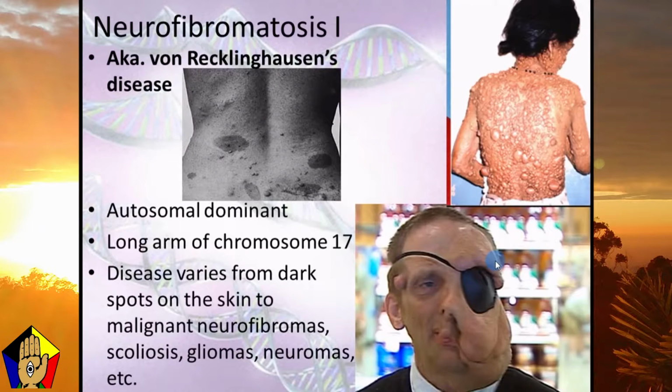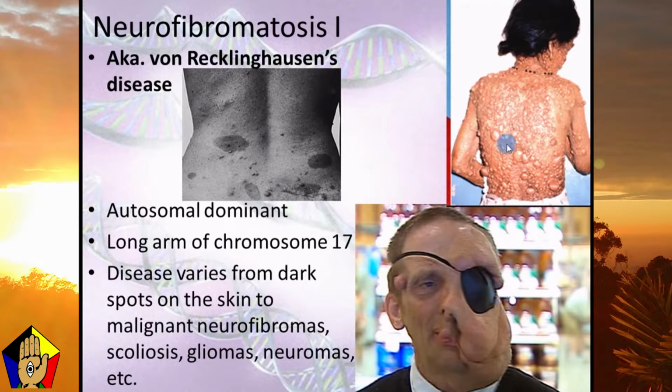Another disorder is called neurofibromatosis. And this is commonly referred to as von Recklinghausen disease. So neurofibromatosis, what happens is these neural tissues, so it can be gliomas, it can be neuromas, these things, they actually get firm, round, painful tumors that grow in the peripheral nervous system, grow out from Schwann cells typically. So they grow out and they can actually bulge out like you can see on this, or to an extreme situation like that.